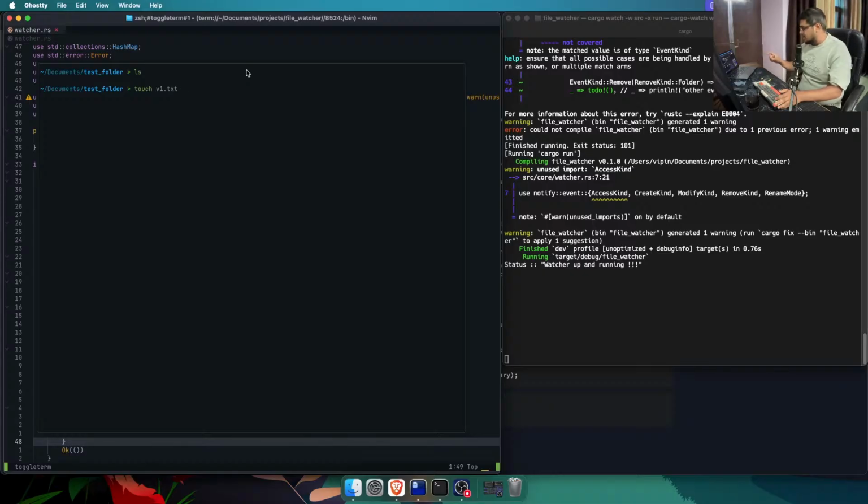The concept is I need to watch a directory for events, and then I will watch a file for what content has been changed. I got this idea when I was reading the internals of Git. What Git does is it maintains the hash of the file, and then it checks what content has been changed. That gave me the idea to watch a directory, so I'm just doing that.